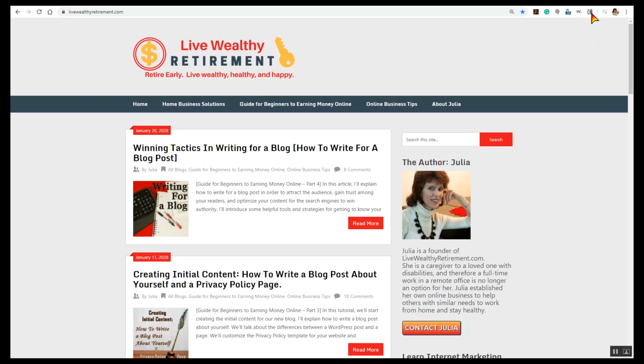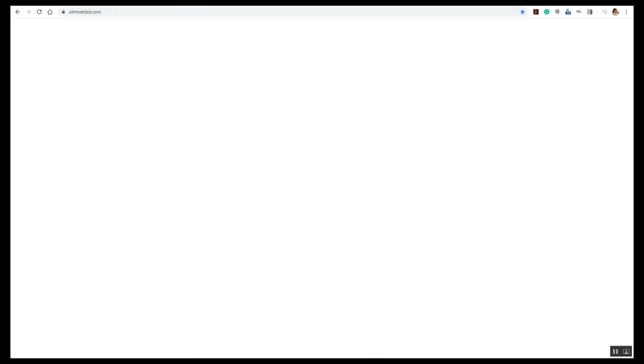All right, so let me visit another site. My main blog, livewealthyretirement.com. See how this G is grayed out? So it now doesn't have access to my site, but I wanted to have it block data on this site too. So I can click again on the icon, and instead of going to manage extension, I can do this. I can say this can read and change site data, and click second from the top on livewealthyretirement.com site. So let me refresh the page, and now it is active. So Google Analytics opt-out add-on has access to this site.